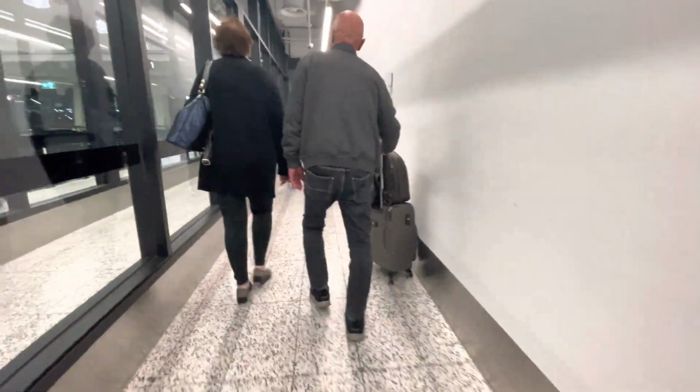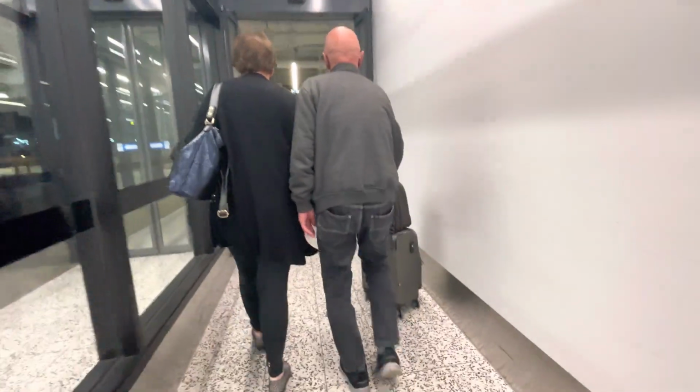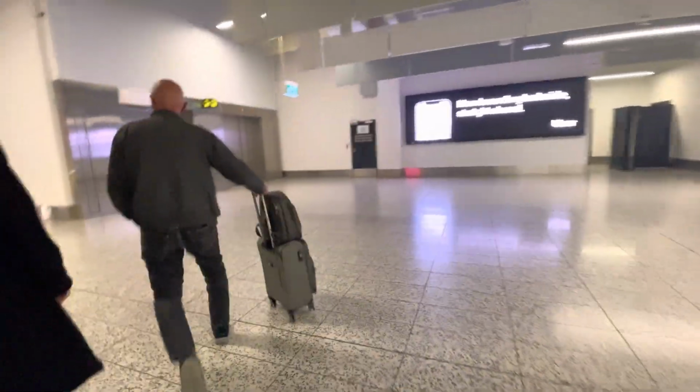Okay, so I've got a couple of photos. Now time to conclude today's flight with Rex. Well, the journey started in Brisbane. The check-in agent was absolutely lovely because we were there early. Not much of a wait, but even still there is priority. And then we got the $15 voucher, which if you had lounge access you would have probably eaten more than that money's worth, but still very, very much appreciated nonetheless. It sounds like by the time you're watching this, the lounge may be open. So, yeah.